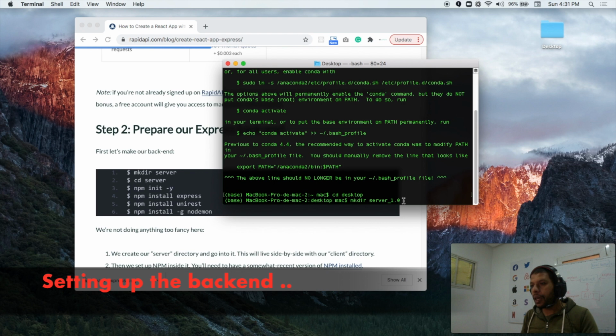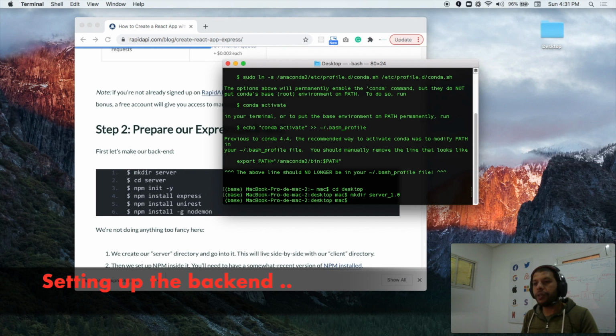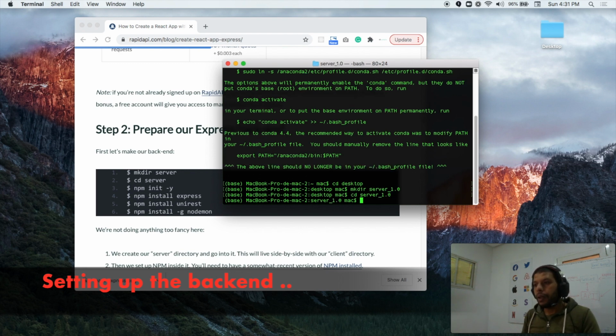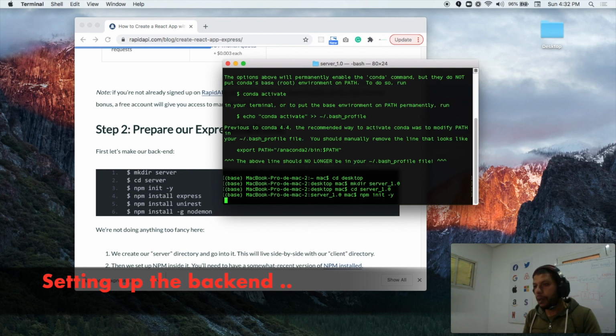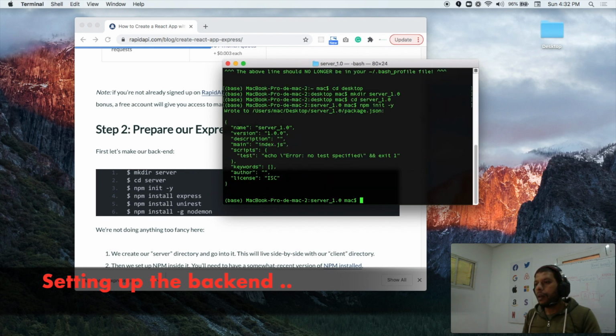Let's hit enter and then cd into server 1.0, and then we're going to initialize our backend. So let's do npm init -y, and we'll go ahead and initialize our backend here.